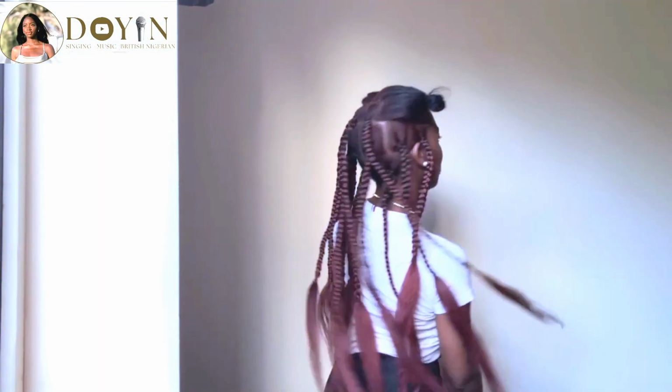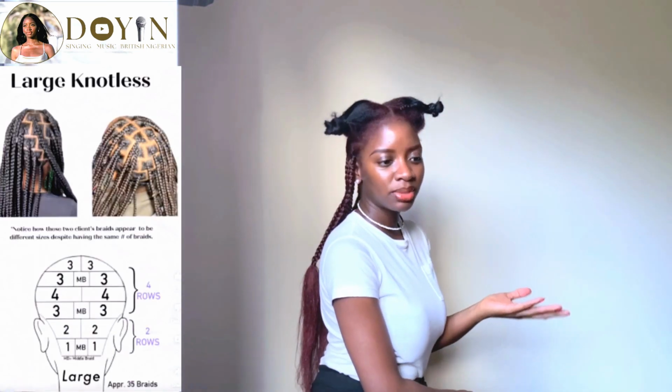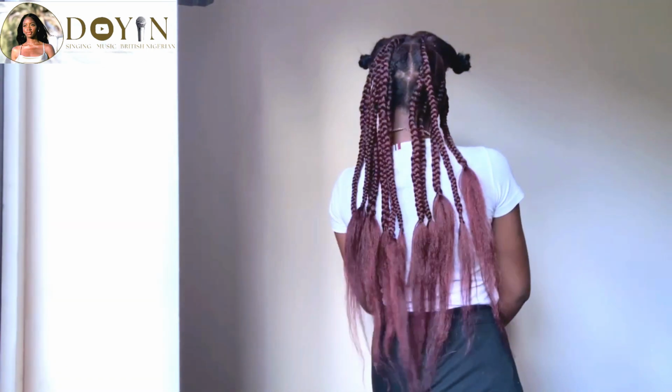So pretty much, what I'm doing is a jumbo medium size knotless braid. I'm going to curl the ends. I did end up mixing the hair. Let me show you what colours I mixed.